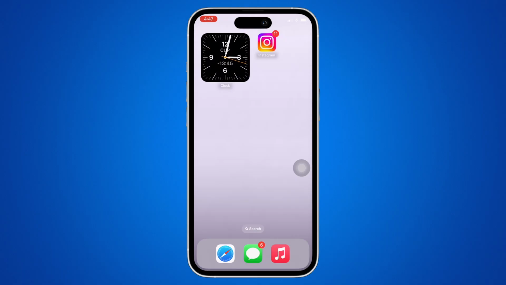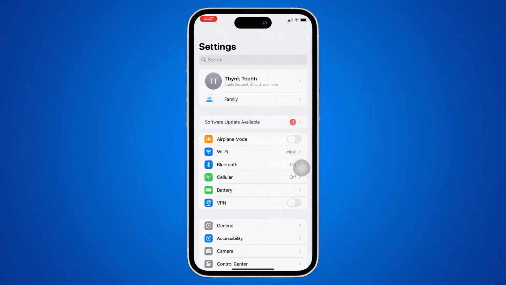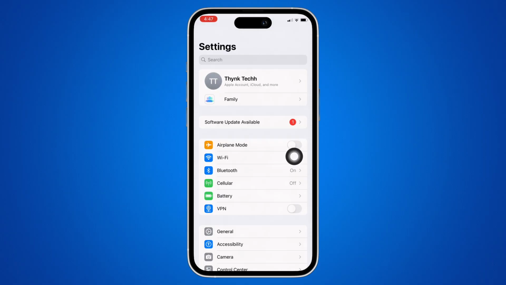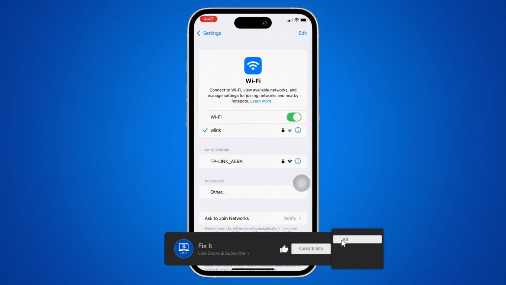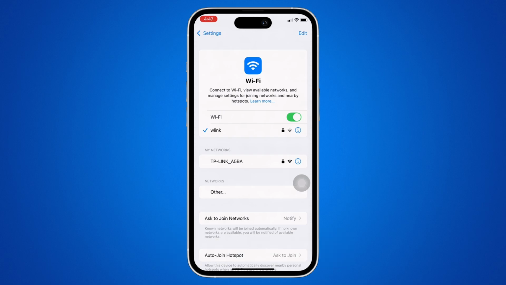First, go ahead and check your internet connection, as if you are not using a proper working internet connection, then this issue is common. You can also switch between Wi-Fi and mobile data in order to improve your internet connection. Or you can simply enable airplane mode for 30 seconds and then disable it again to refresh your network connection.